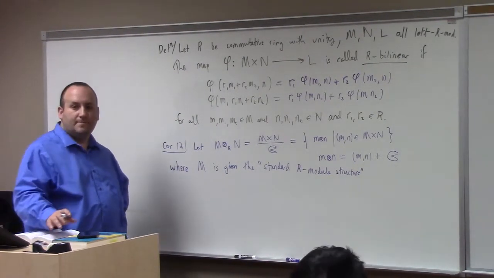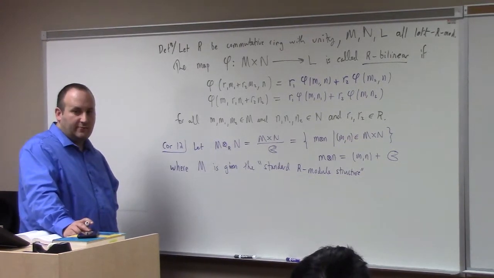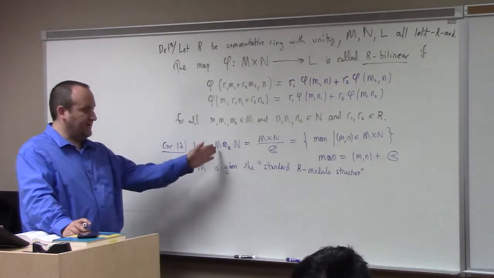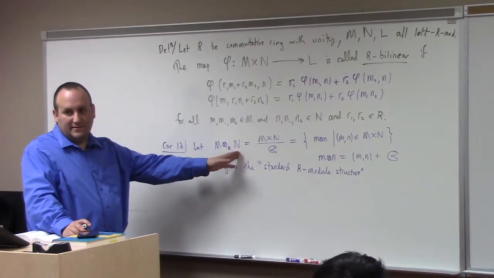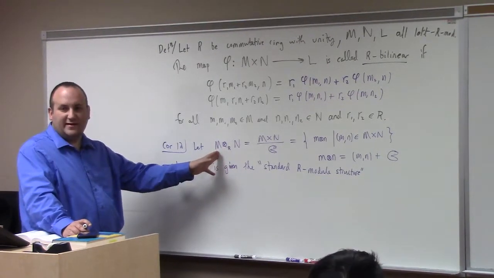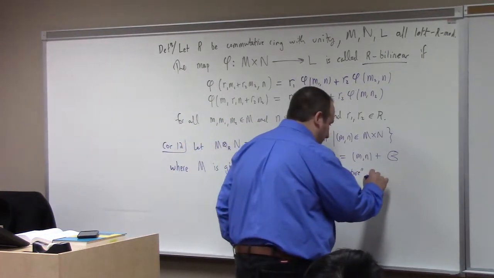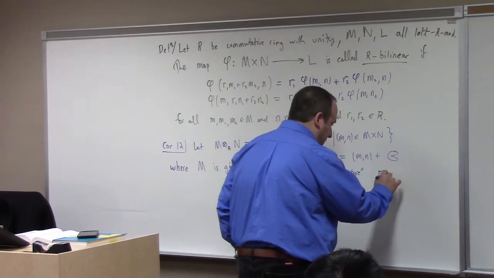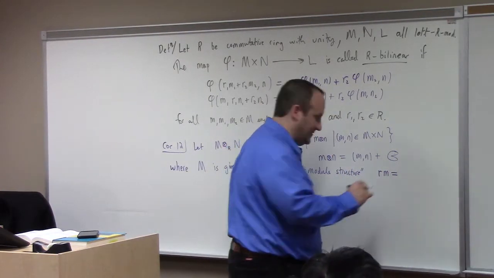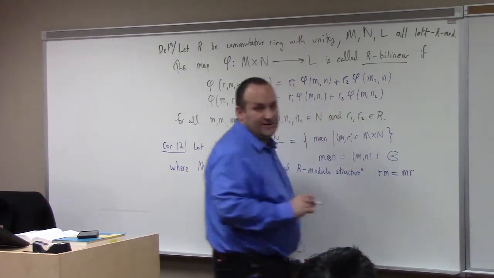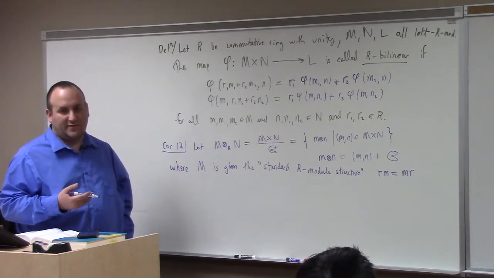We defined the tensor product of two modules for a right R module on this factor and a left R module on that factor, if I recall correctly. So M is given to be a left R module. How can we define this? Well, all that means is you define Rm to be equal to, watch for it, Mr.